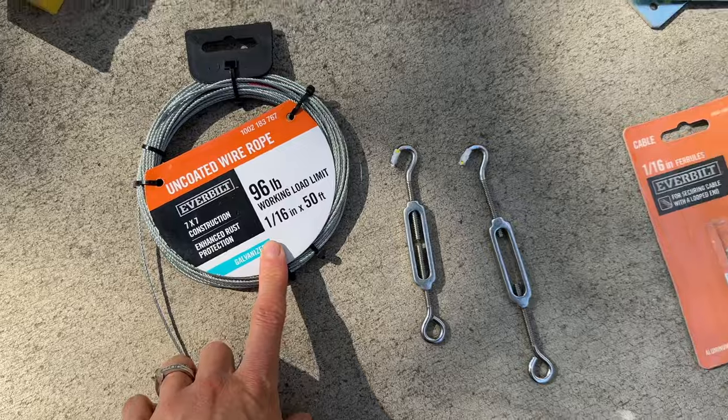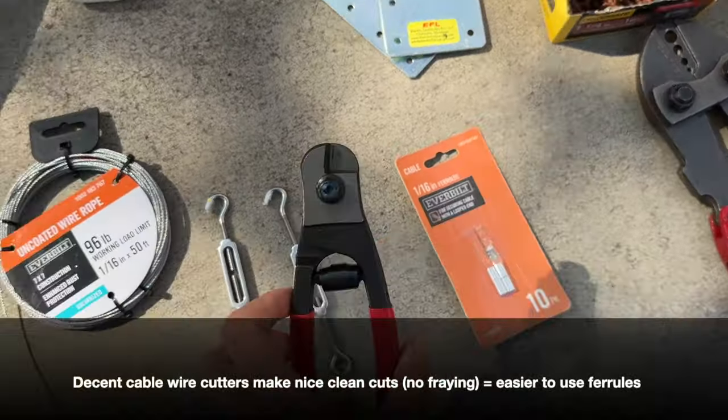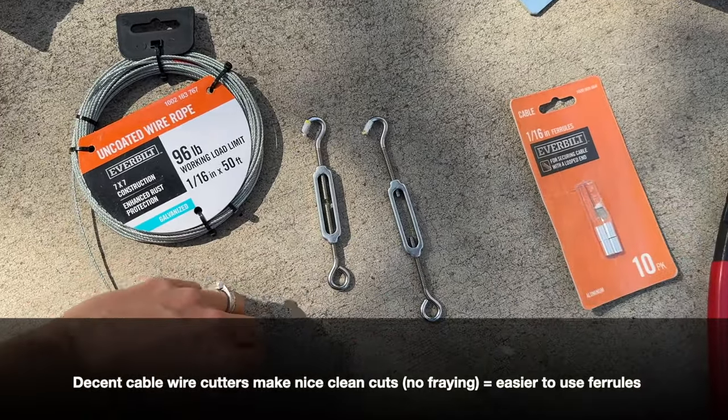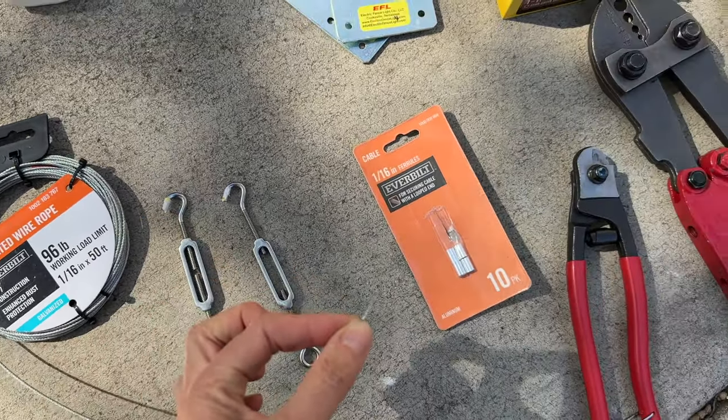You'll want the ferrules that coordinate the same diameter as your wire. So we're using the 1/16, and it is nice to also have the proper cutting tools for this because it makes a nice clean cut, which enables this to go through those ferrules without the end fraying. So those are really handy to have.